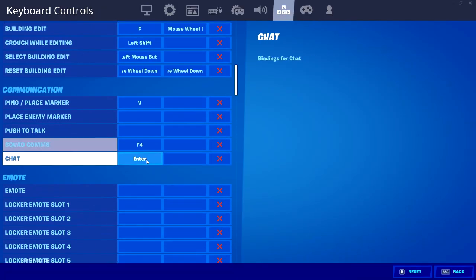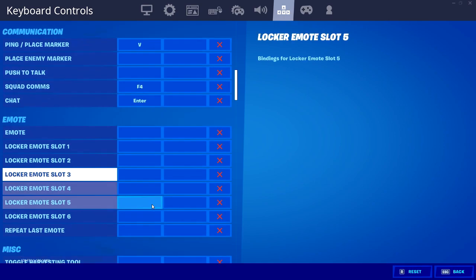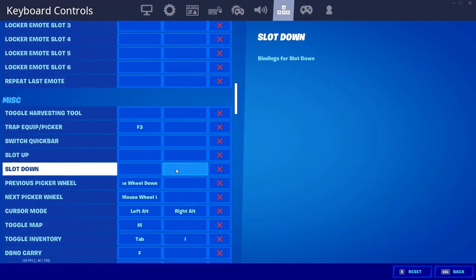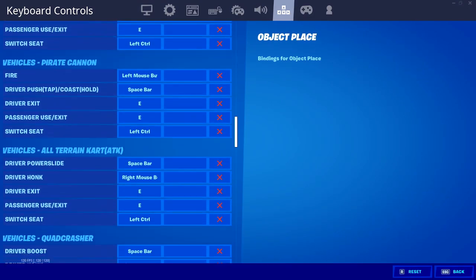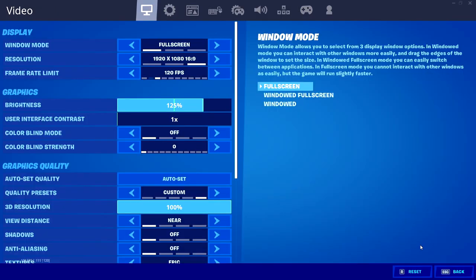And then push to talk, I don't use that. That's obviously, you know, preference, so you can put that as whatever you want. And then emote, I have B. And then that's basically about it. Everything else I just leave the way it is because I don't really use them. And that is all my settings. So yeah, that is it.